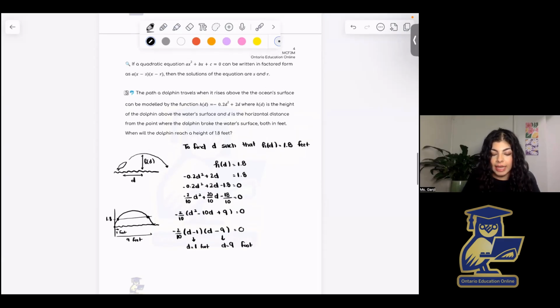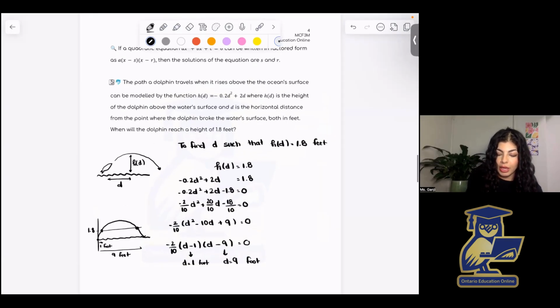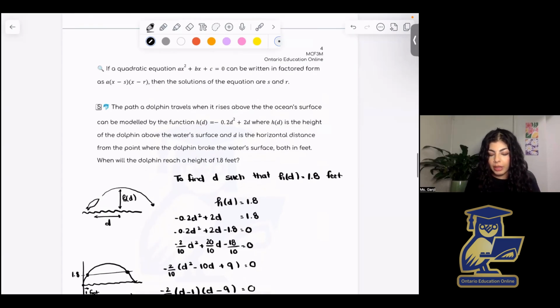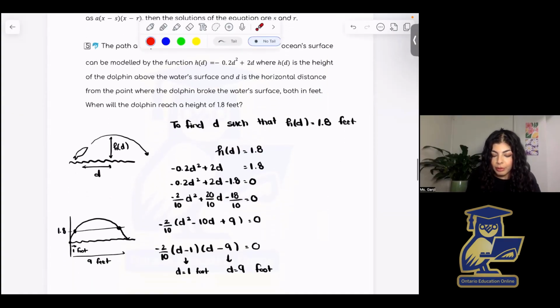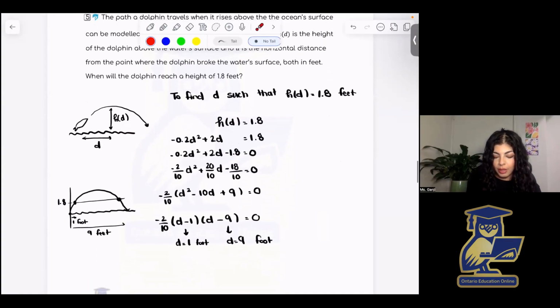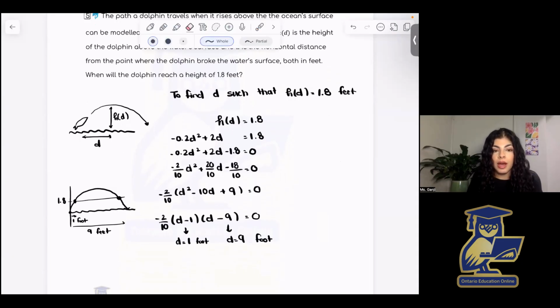And this here was our example of this definition we saw here, where although we didn't start with an equation that had a is equal to 1, we were able to factor out a to get a new quadratic expression that we were able to factor, and we used decomposition. And the solutions to that new expression is the solution to our original equation as well, because that a of negative 2 over 10 doesn't make a difference when our product is 0. Even if you multiply that, you still will get 0.